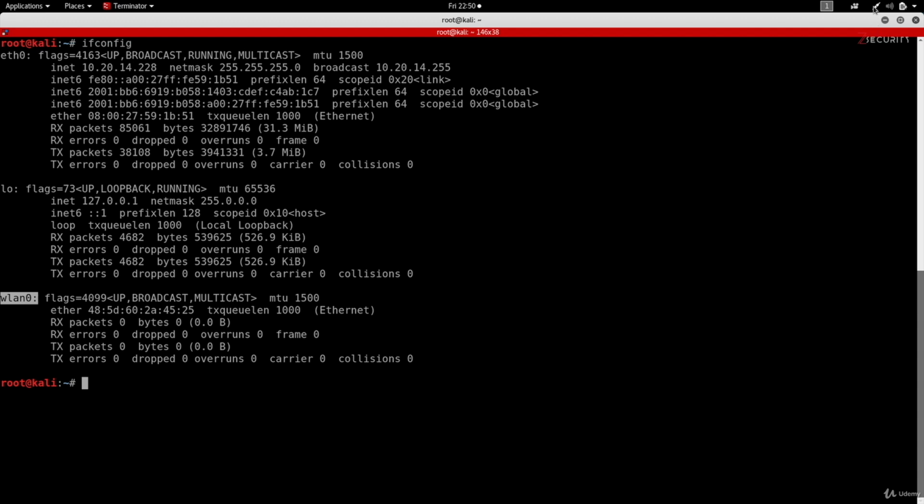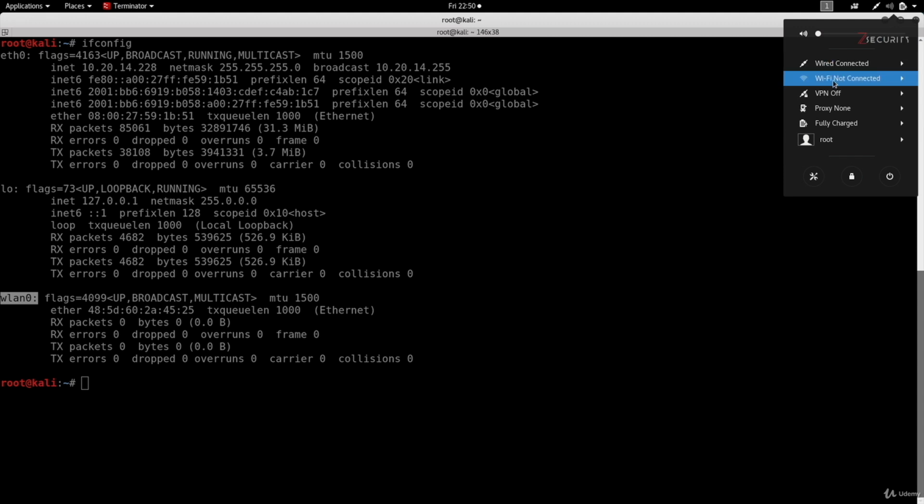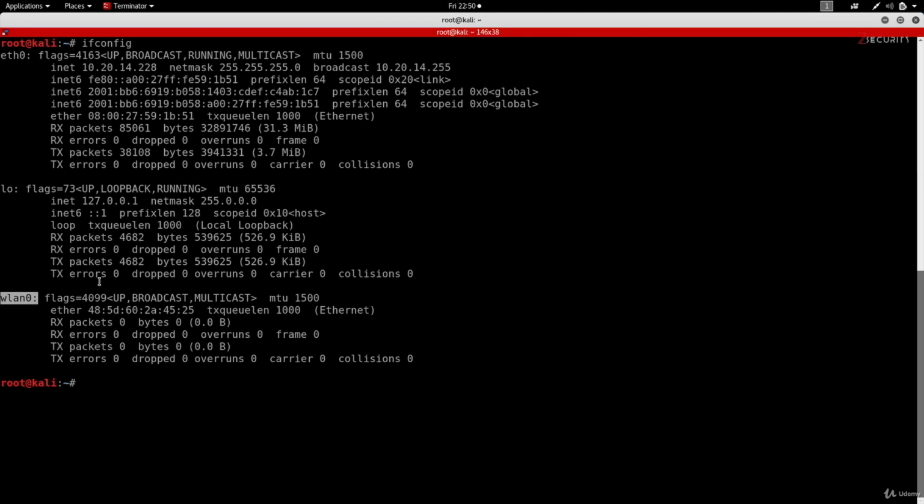But if I go to the network settings here, you'll see Wi-Fi is not connected because I didn't connect to any network, and that's why it does not have an IP address. This doesn't matter, because what we want to do is just change the MAC address, which is shown here under the ether part, similar to what you're seeing for eth0.